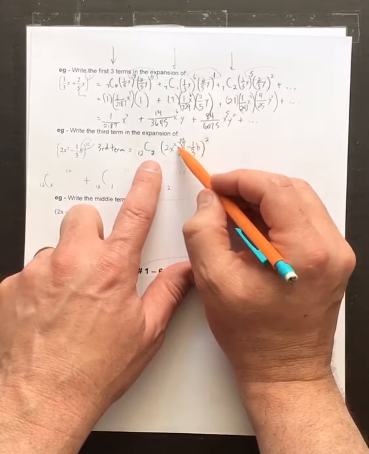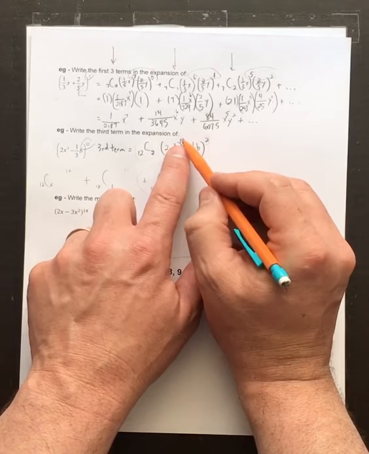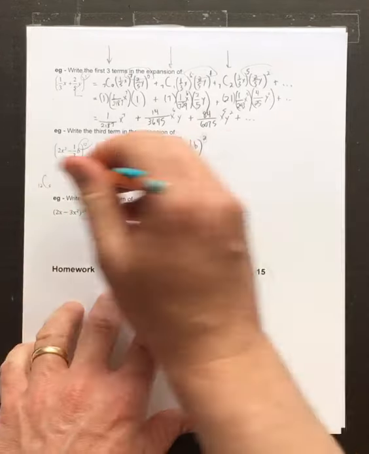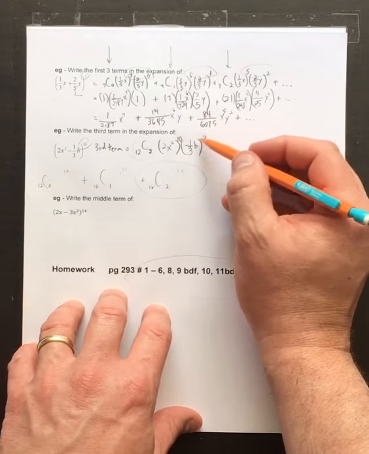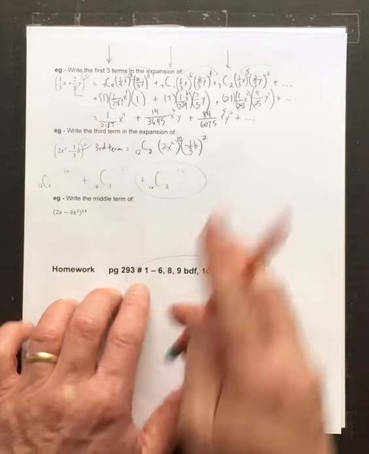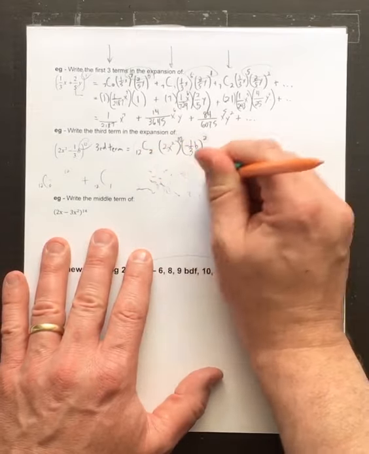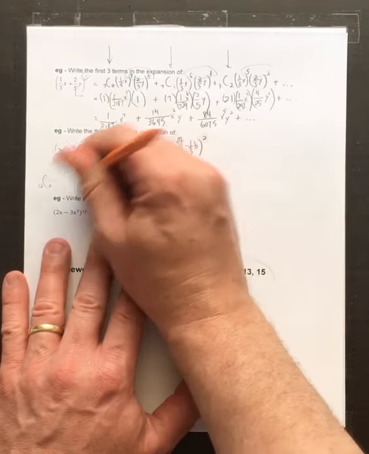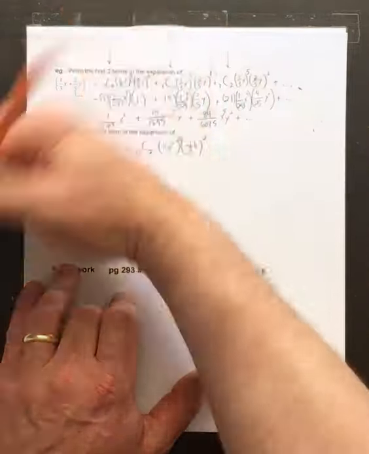Then I realized that this 2 is the same as this 2, and these two guys have to add to 12, so that has to be a 10. Or if I count 12, 11, 10, then I know, hey, that's going to be 10. If that's a 10, then that has to be a 2 because the two of them have to add up to 12. And now when I do this expansion, I'm just going to get this junk out of the way so I can do my algebra. That's sort of my rough work that I'm doing in my head or off on a scrap piece of paper. Then I simply do the expansion.